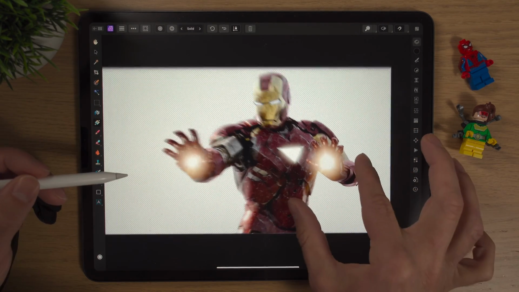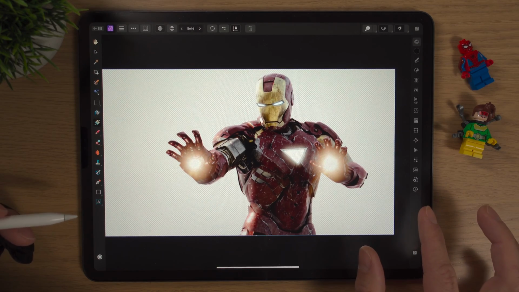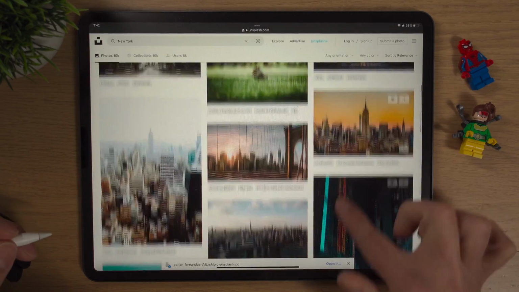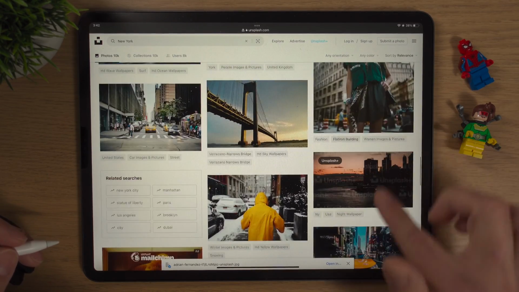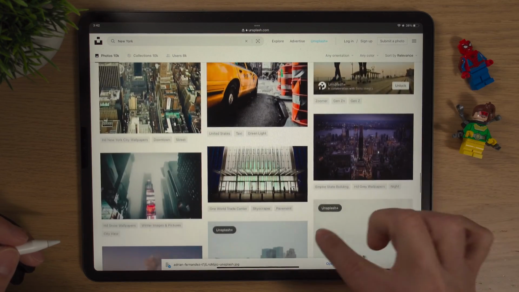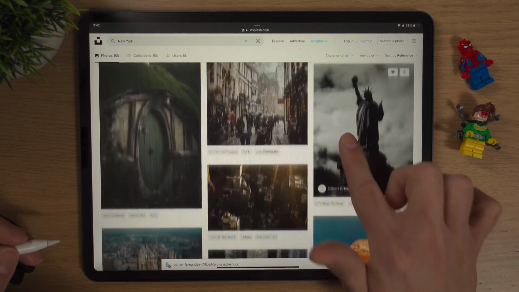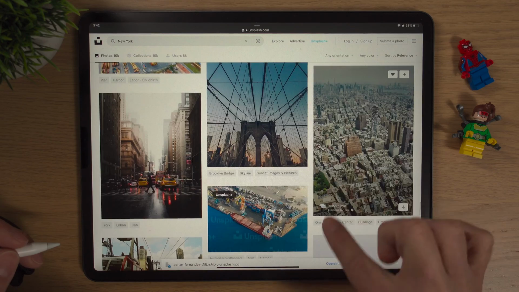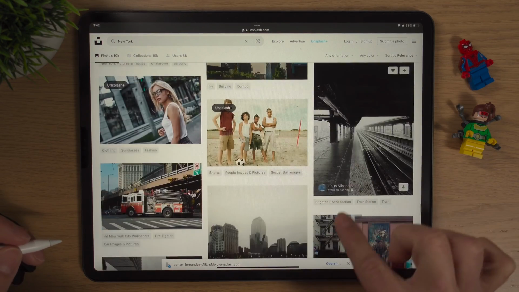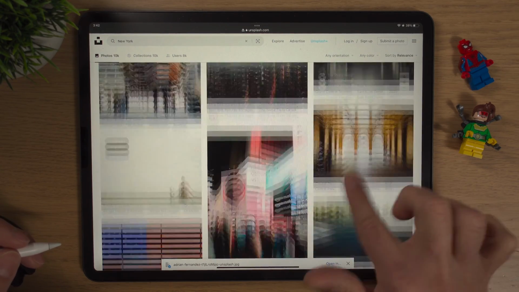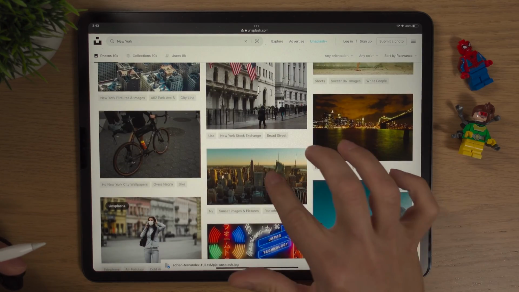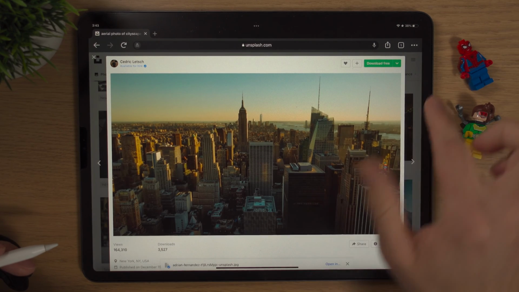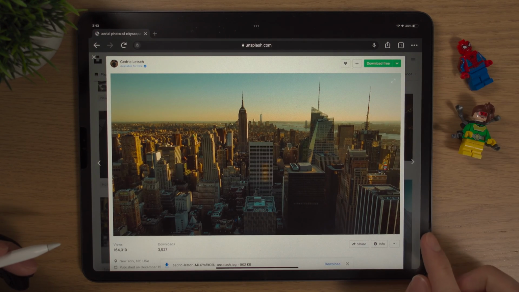And what we'll maybe do is bring an image in. So I'll just go and grab an image now. I'm just looking for a picture of New York, because that's where I think Iron Man might be at the minute. And I know this probably won't look too great, but it's just to give you a bit of an idea. Let's see, just something very quickly, Andrew. Again, the great thing about Unsplash is you can use these images and they're not copyright protected. I'm just kind of looking at an image, and would spend much more time than this on it normally. And I'll maybe just choose this image very quickly. It's maybe not exactly what I'm looking for, but I'm just going to download it.